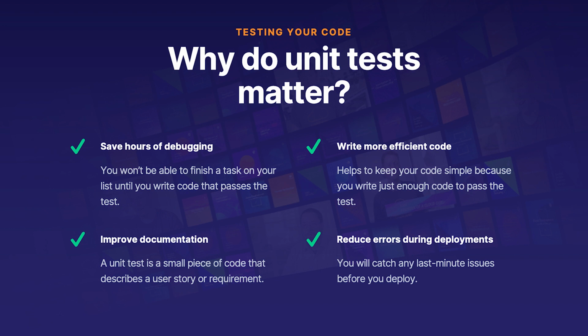It improves documentation because a test itself is a small piece of code that will describe something, a story or a requirement or a factor or something like that, right? And it helps us reduce errors during deployment. It'll help us catch any last minute issues. Just make sure our code is passing validations and tests. Of course, our tests need to actually be testing for the correct things in order for these errors to be reduced. But I think these are the four main reasons why tests matter and why we're going to implement them in our pipeline and for our code in this project.